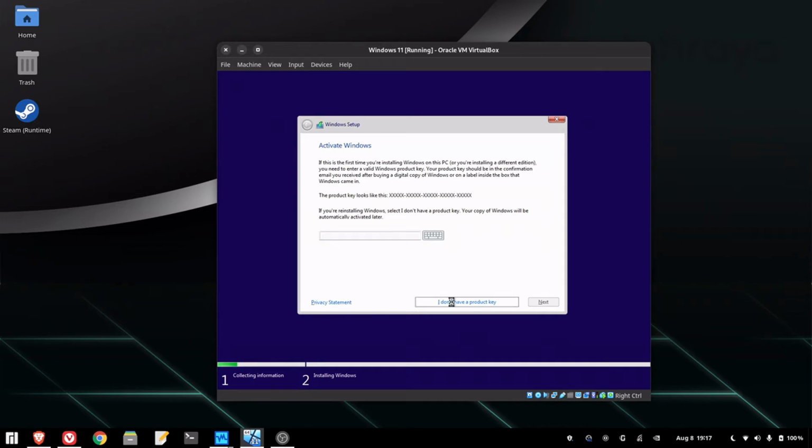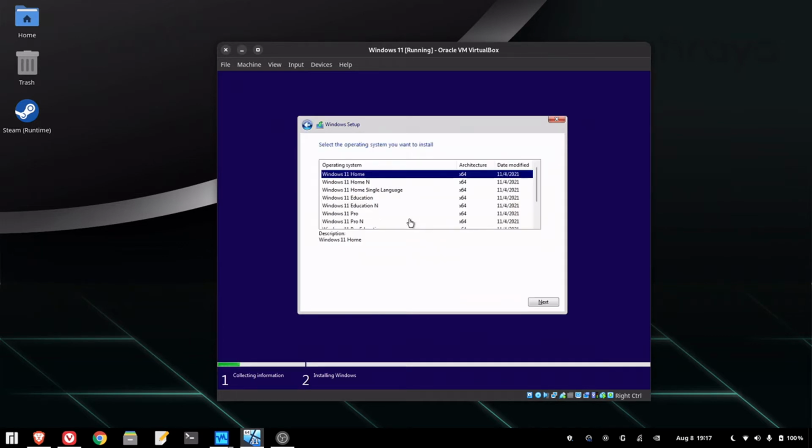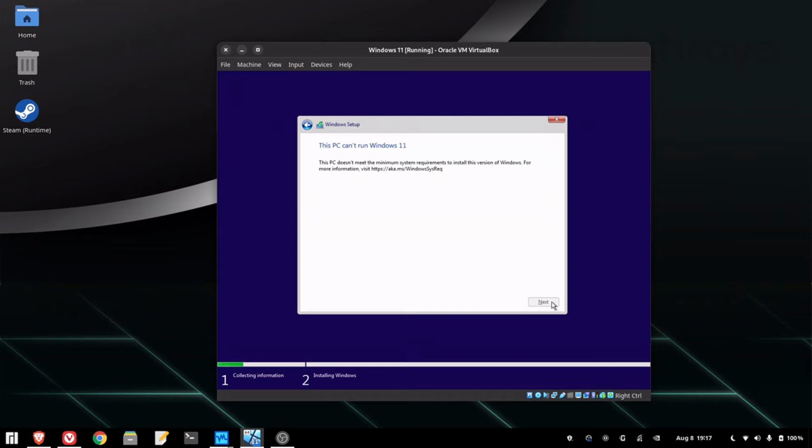Don't have a product key. I'm going to select just Windows 11 Pro. And of course, this PC can't run Windows 11 in Virtualbox. So we're going to have to work around that one.